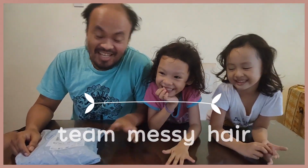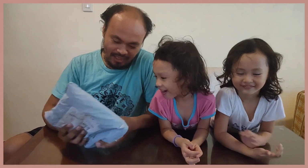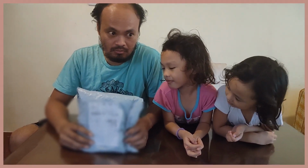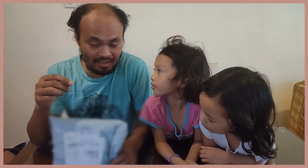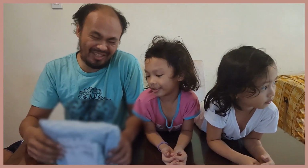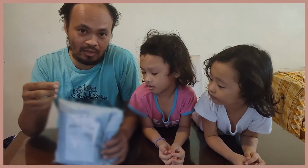Hi guys. Today we're gonna unbox what we ordered, a notebook for tracing, with letters and numbers, and then the pen. After you write, on the following day the pen erases by itself, so you don't need to erase. What you'll do is just trace the numbers and letters again. So it's automatic, the ink disappears.